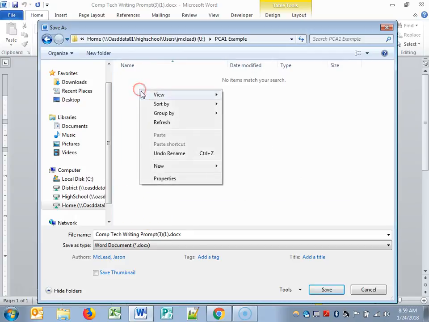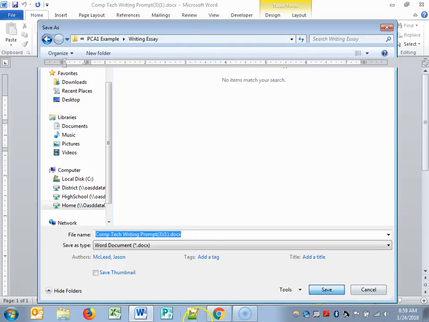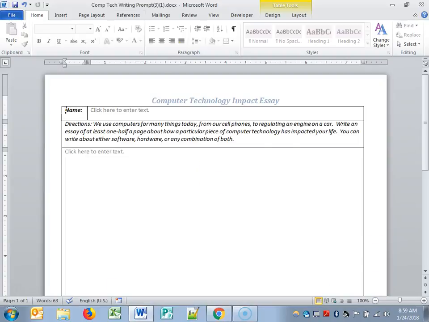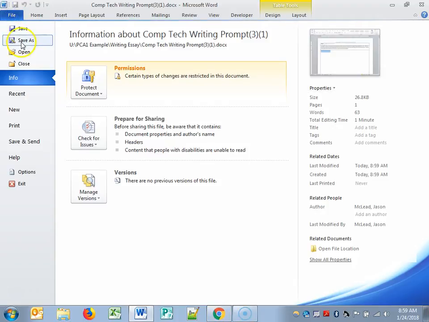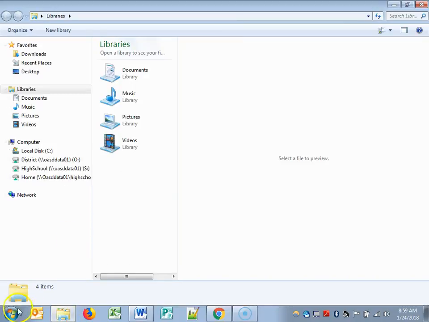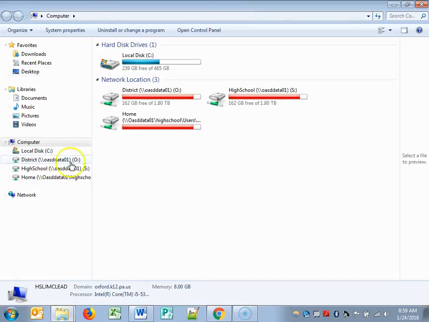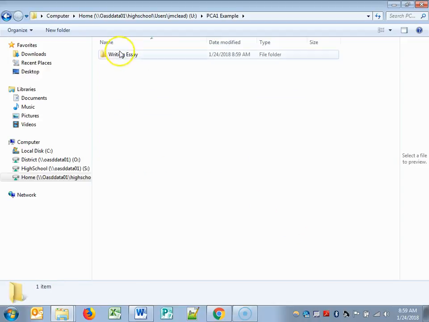So I'm going to go in there. All your assignments are eventually going to have folders. Save it in there. That way you can find it. You know you saved it because it shows up right here. Okay? Type your name on it. Type the essay. Got it? When you're done, you have to save it. Just click on Save or this little icon. You can actually see it if you go down to here or go into your Start menu, go to Computer. Takes you to the same place. Here's your network drives. Click on Home. Go to your folder. It's right there.